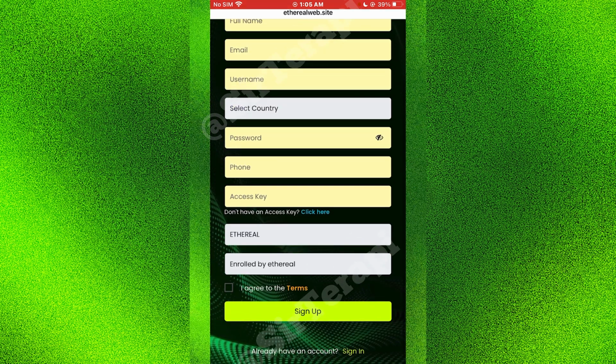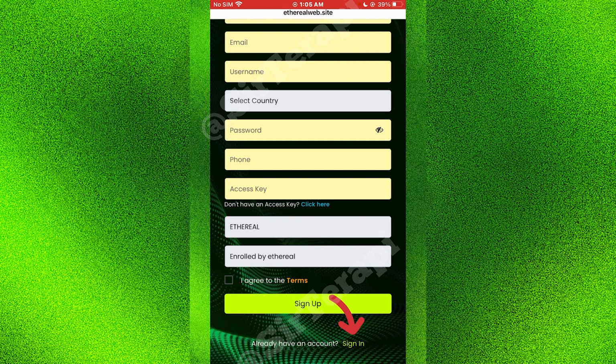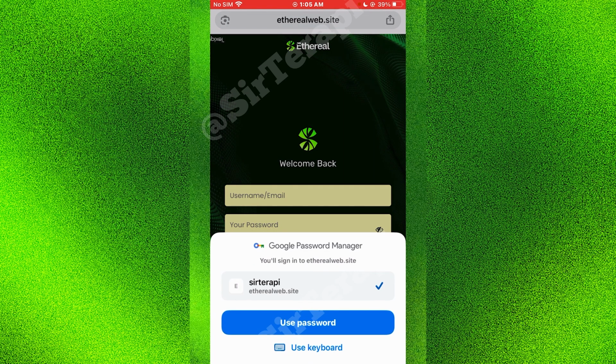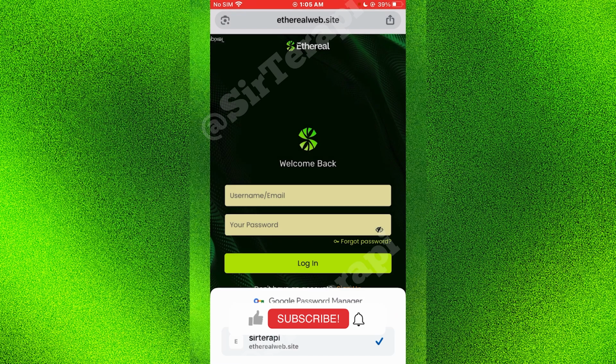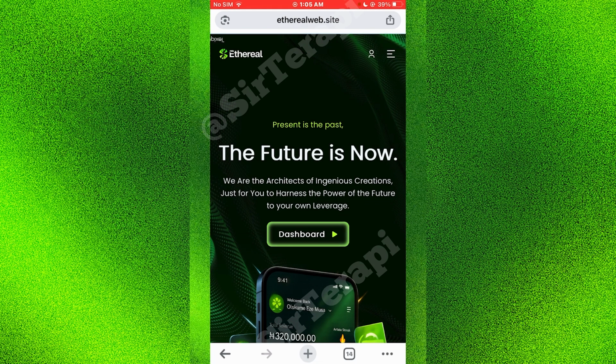So what you need to do when you find yourself here is to go down the page and you will see what? Sign in. Did you see that? Sign in. When you get to that sign in, you put in your username and your password. My own has already been saved on my browser, right? So I will just click on what? Login. When I click on login, it will show me this place.